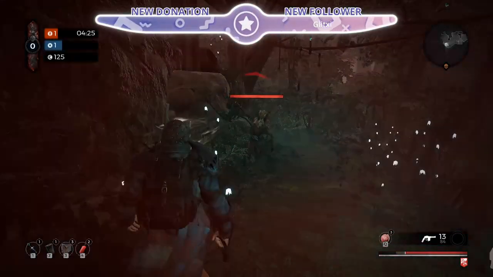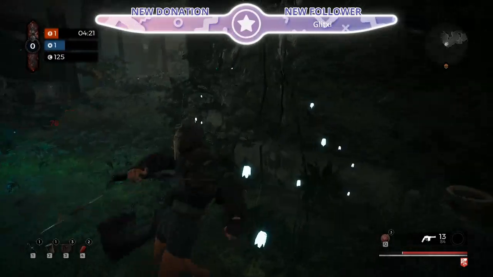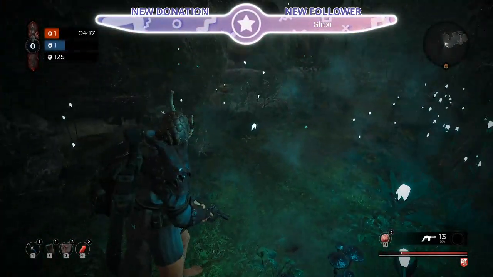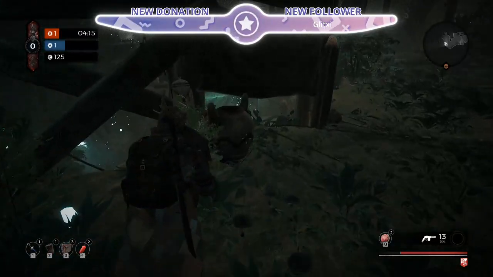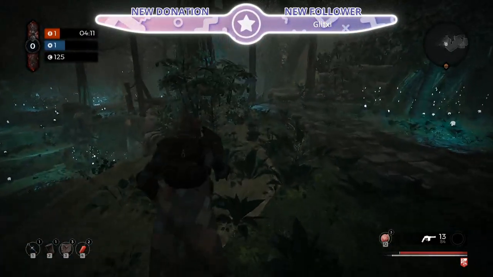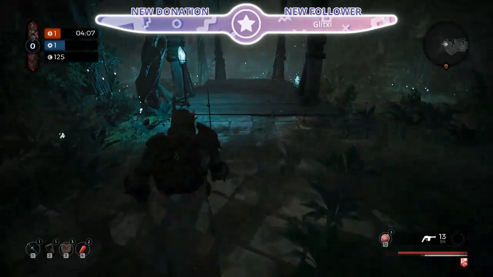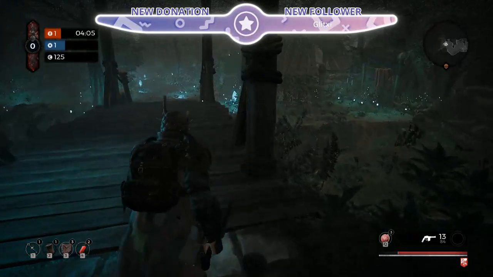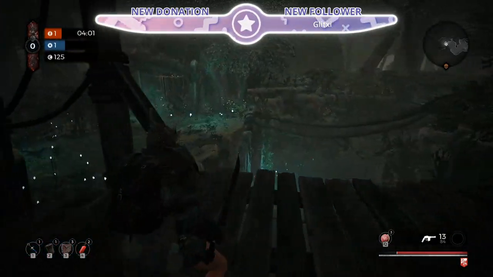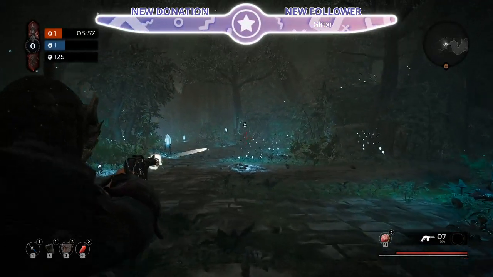Oh, look at that little ninja. Oh. I kill it, or did he? It almost looked like he jumped out of the way. Yeah. Where am I gonna go next? Let's go across the bridge here. And go ahead and shoot this dude.